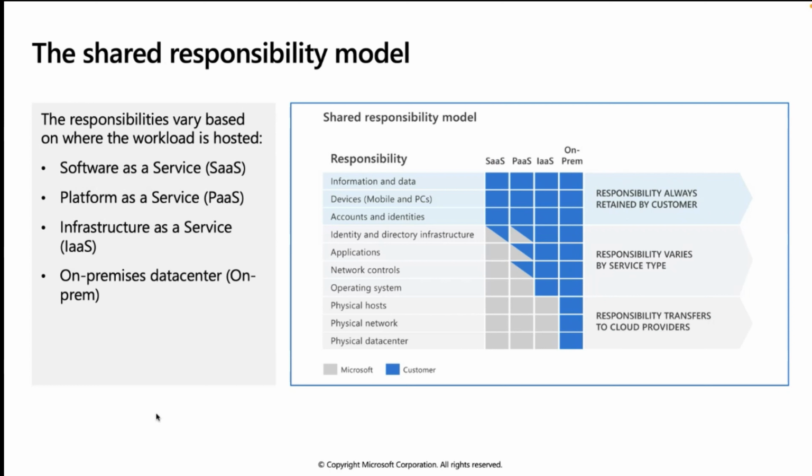Now, I did mention that the cloud is a shared responsibility model, and typically we have a number of different service offerings that providers will provide. So I'll start at the very bottom here, on-premises. This is where the customer is completely on premises, they can have everything themselves. There is nothing in the cloud, and they are completely responsible for their own environment.